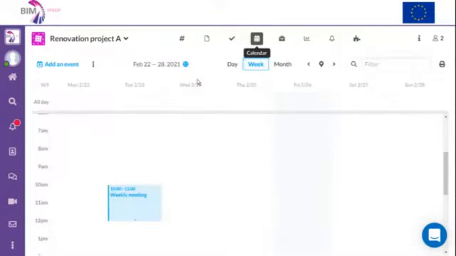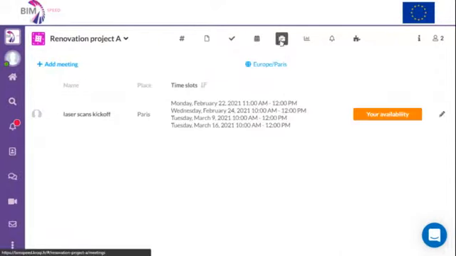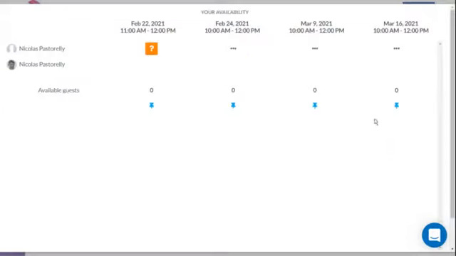The calendar module exposes a shared calendar for all the project, while the meeting module makes it possible to define common time slots for meetings. People can propose different options, and every user can define his own availability and define the best date for a meeting.